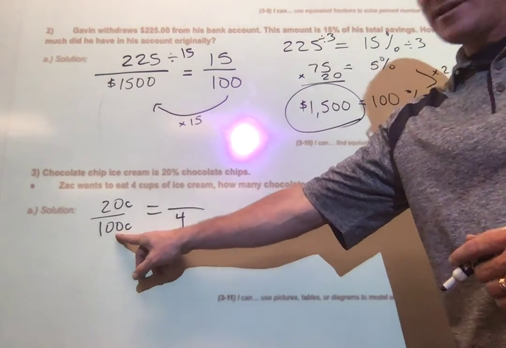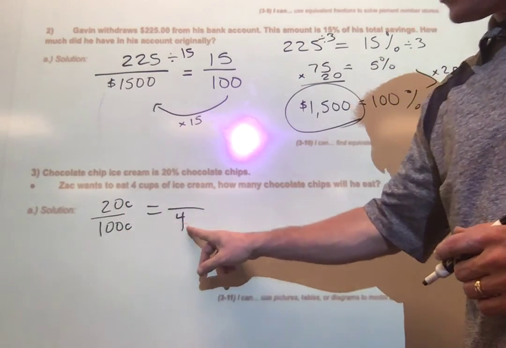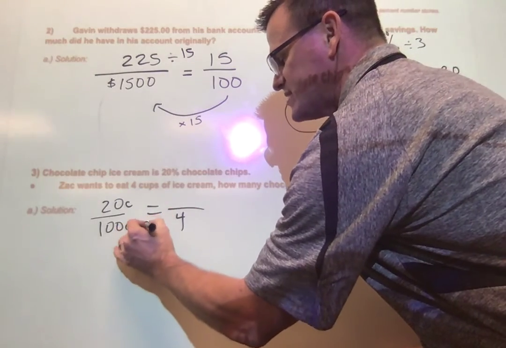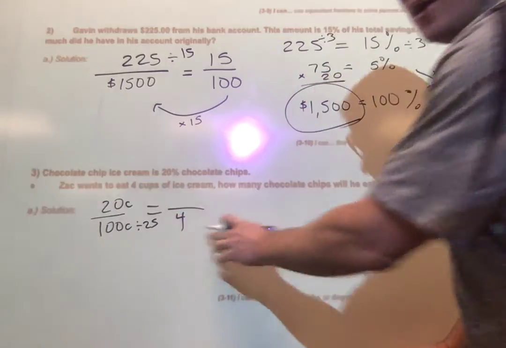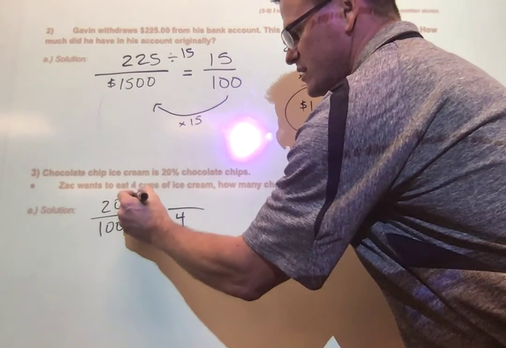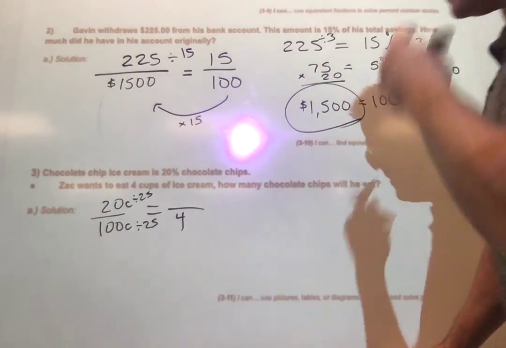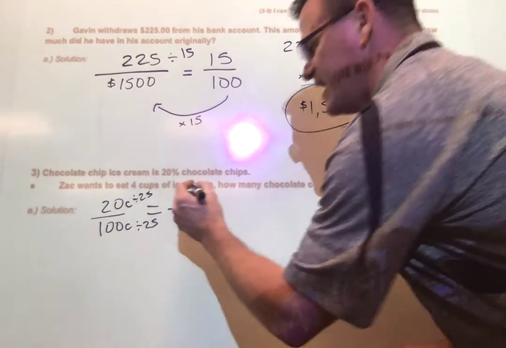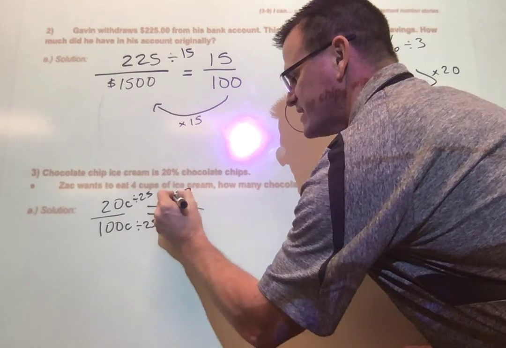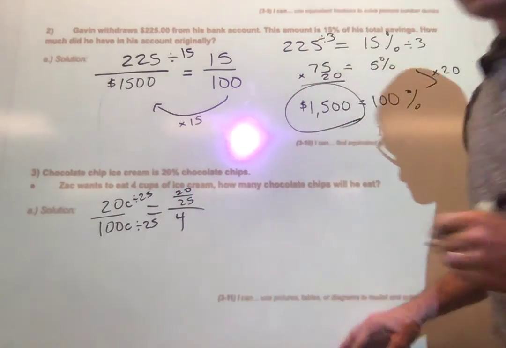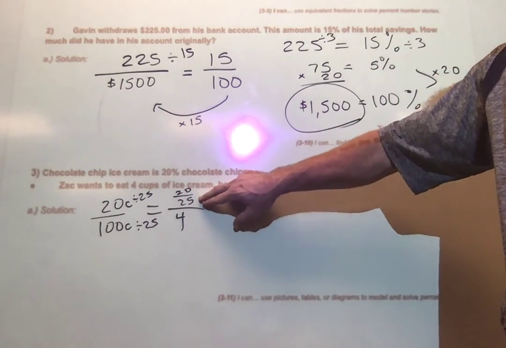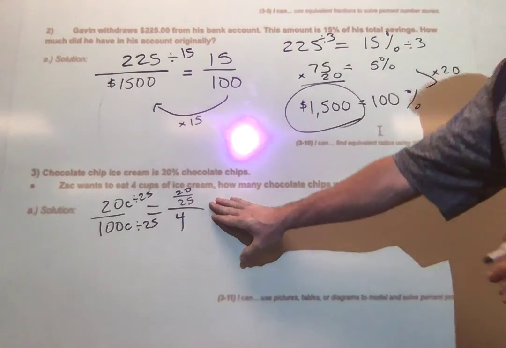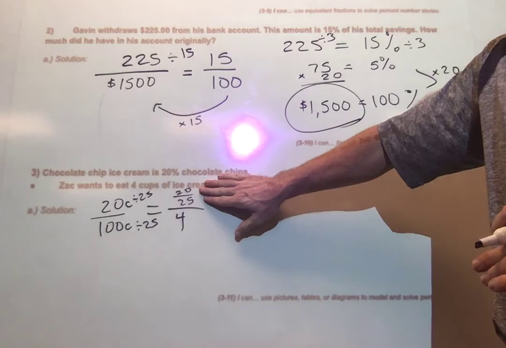I see the relationship here that if I divide this by 25, because I know 4 quarters equals 100, so I know this can divide by 25. I need to go 25 times smaller, which would be 4. So I must do 25 times smaller here. And people sometimes get confused. You got that 20 divided by 25. It'll be a decimal. But we can also write it like a fraction. 20 divided by 25, just written like a fraction. Now I know it looks weird in this complex fraction, but 20/25ths is my answer here.